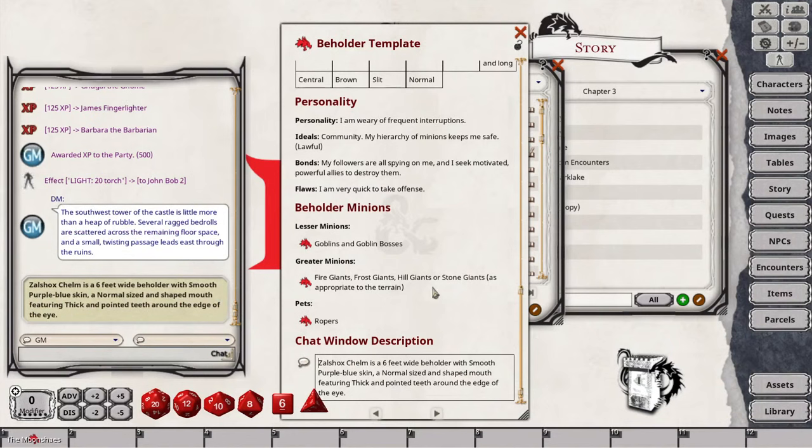I've seen some people do some really awesome, clever things where they use it to describe an inn or a tavern or the menu that's maybe available. So if you're one of those people that are creative to come up with thoughts and ideas, but maybe not as good at the improv, you could use this to help you with that. And then when you're GMing your game, you just kick off the random results and use it to wing it, come up with some really cool ideas.